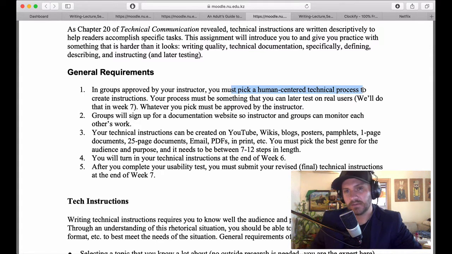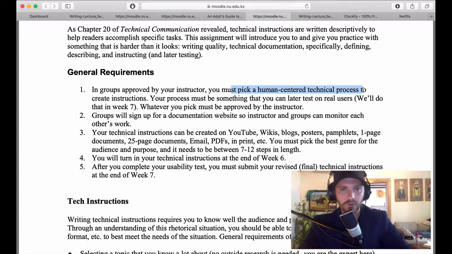A non-human-centered technical process would be how an engine functions, which is an interesting technical process, non-human-centered. How to turn on a car, that is human-centered, right? How a computer functions is an interesting technical process. But how to check my email or how to reboot or how to deal with a virus, those are all human-centered processes.